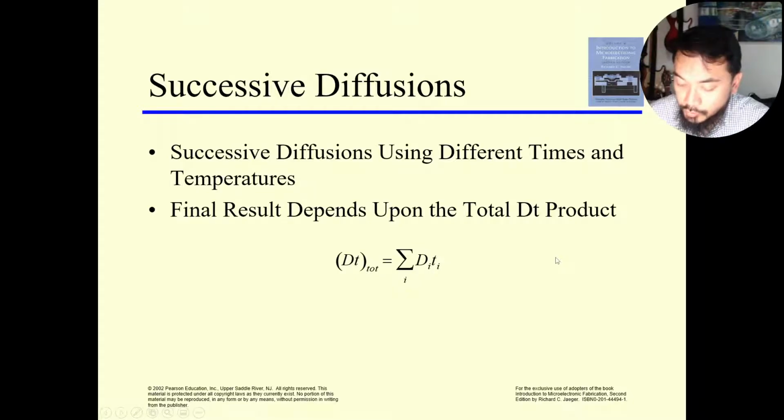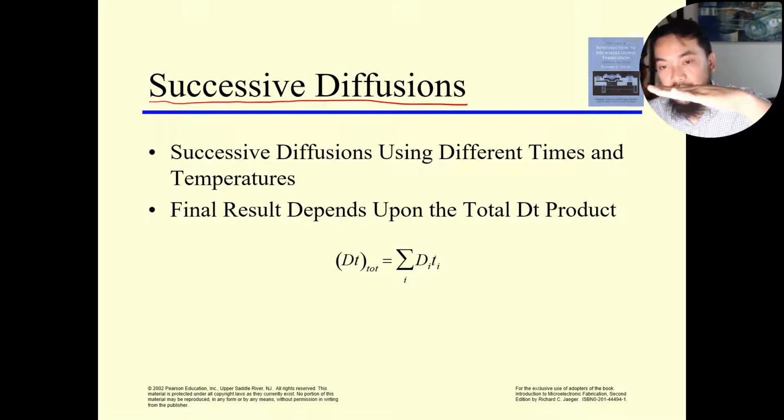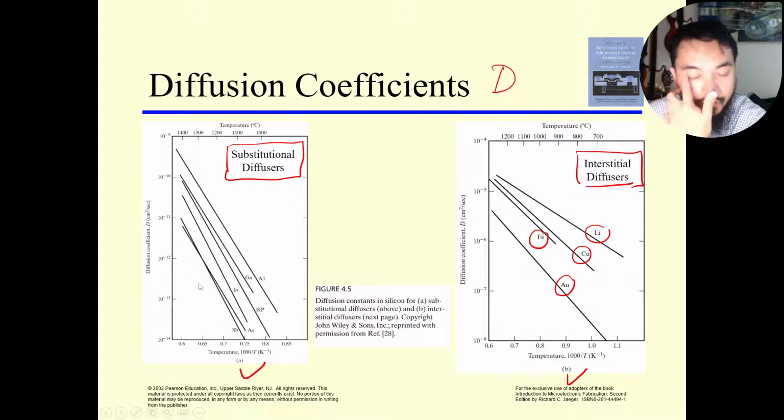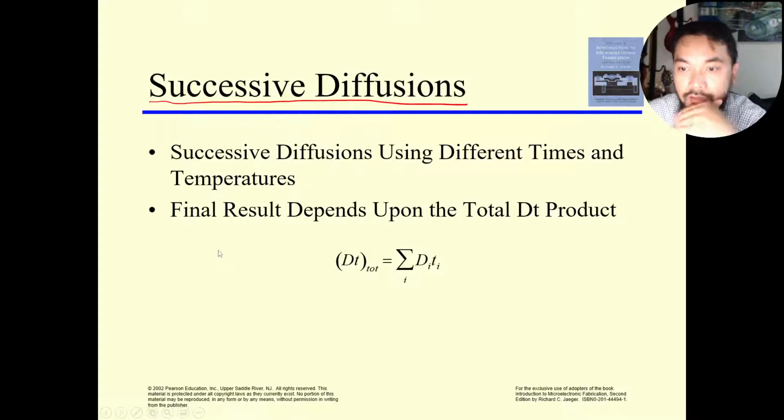Okay. So when we do diffusion, there's a situation we call successive diffusion. Recall that diffusion is a process that happens at very high temperature. The only thing you need to do is make sure that you have impurity atoms and then heat it up at the right temperature. As long as the temperature is high enough, diffusion can occur. Diffusion can occur as long as you achieve the activation energy and the temperature is high enough that you can have a considerable value of diffusion coefficient. So as long as there's enough temperature, diffusion will occur.